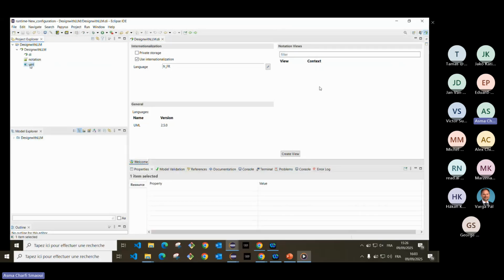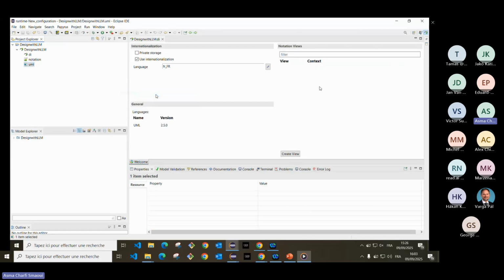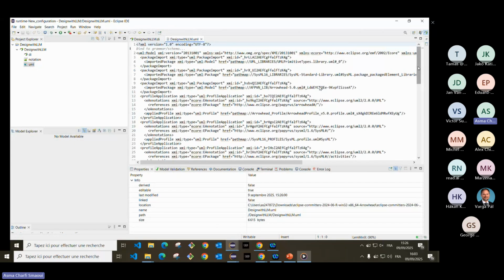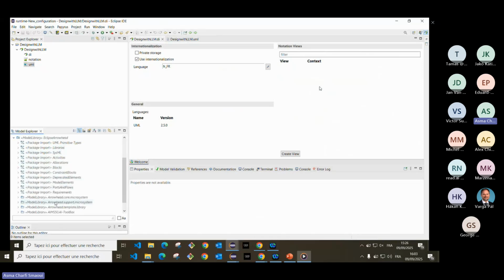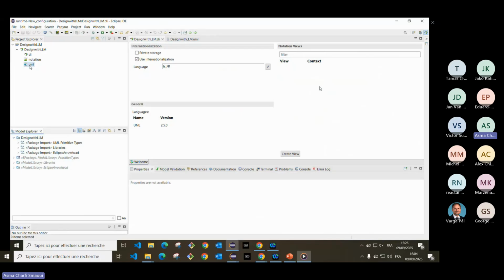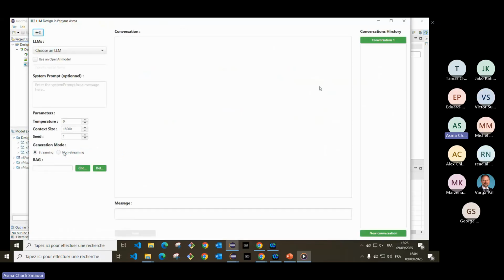We will also open the UML file, but now we can see that we have a lot of things, but we don't have yet a model element. We have just the libraries that we can use and the CSML profile applied, as well as the Arrowhead DSL profile. So it's the same scenario.